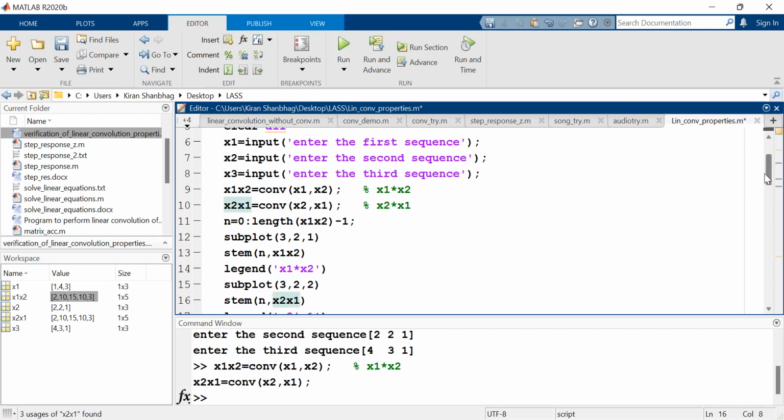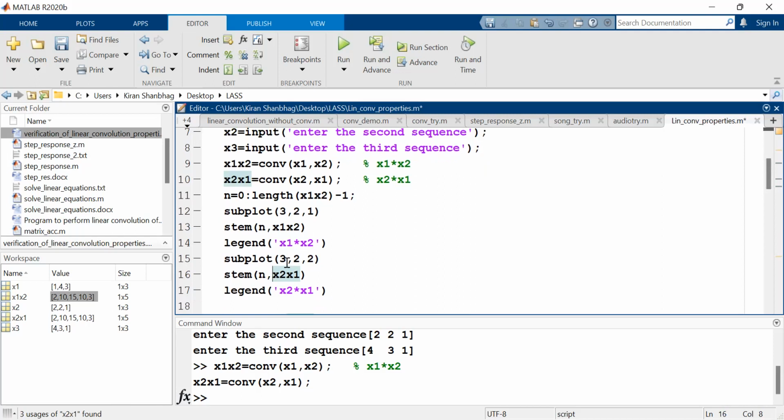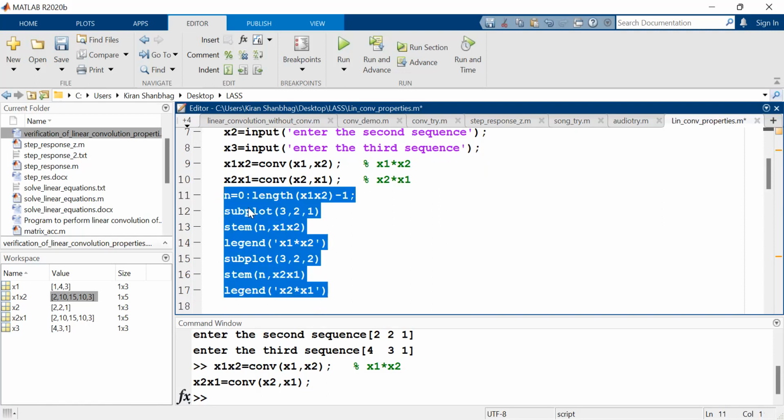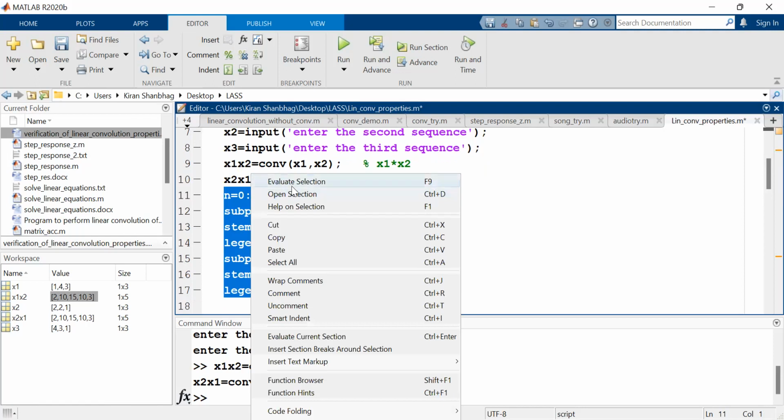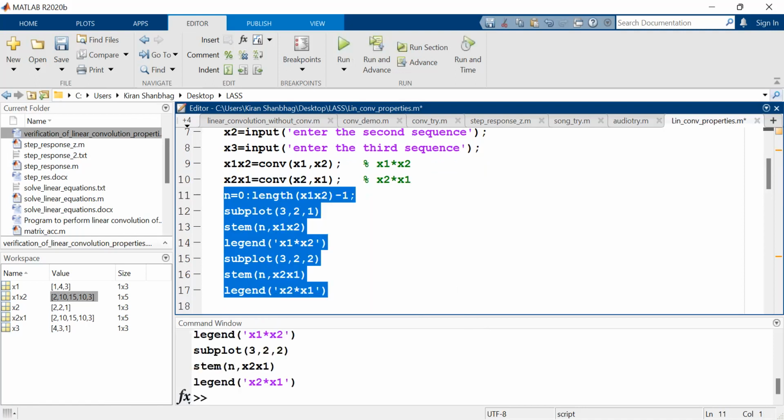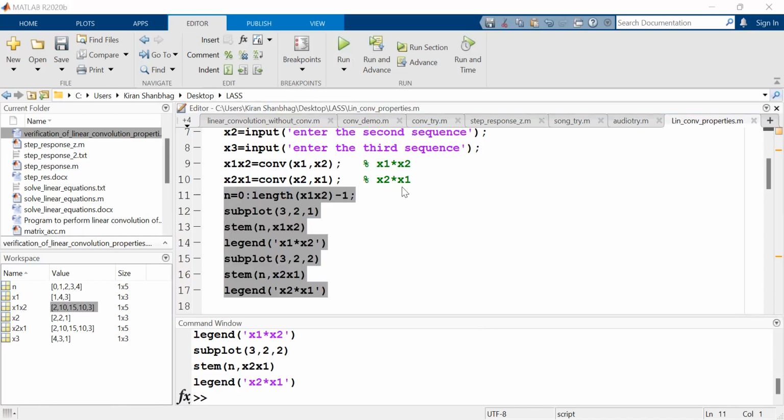Now let me just plot these things. I will put a legend also. What does the first graph stand for? What does the second graph stand for? Let the legend display. I have 3 rows and 2 columns in the entire graph, so the first row, column 1 and column 2, they belong to the commutative property. Let me evaluate. Has the graph popped up? Wait a second, let me just show you what has happened to the graph by going to this share.